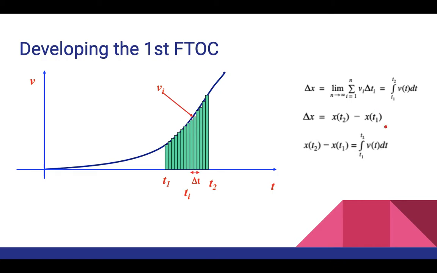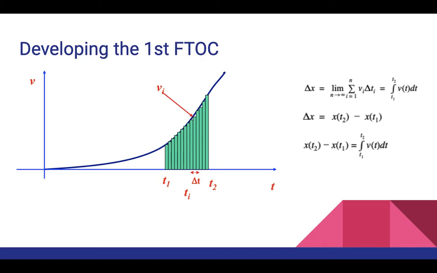Because these two are equivalent, we can say that our change in position from t1 to t2 is equal to the definite integral from t1 to t2 of our velocity function. So even though this idea seems overly complicated, in practice we could just measure a change in position with a ruler. The idea is that we can extend this in calculus to a wide variety of scenarios.